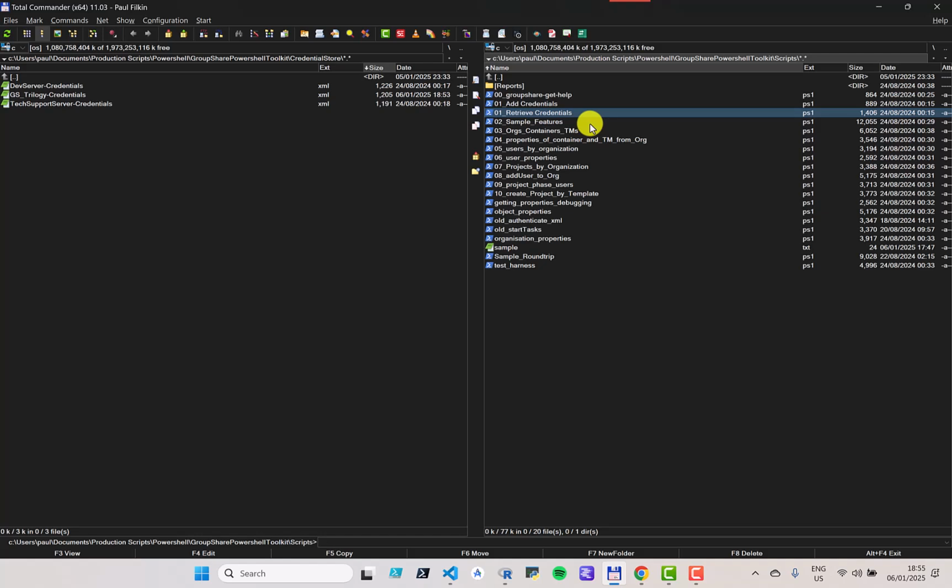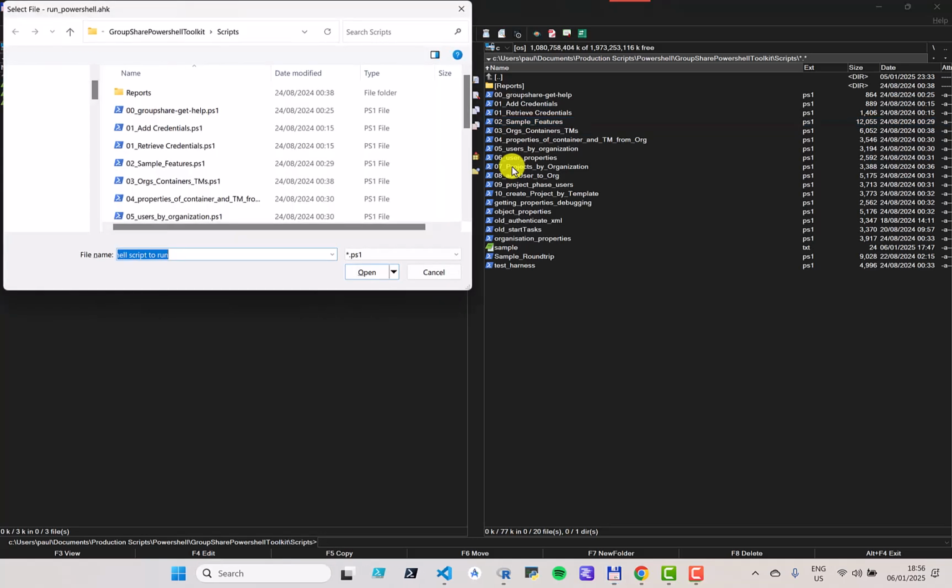did on Trilogy Studio. So we'll run this sample features script, which is essentially a copy of the sample round trip, which you can find in the GitHub site created by the Trilogy App Store team for the PowerShell Toolkit. I've taken that round trip, but then I've adapted it a bit because I didn't want it to be doing everything that it did, and I wanted it to be a little bit more specific to what I'm doing here. So you can see it's a little bit bigger than the sample round trip file itself, but it does basically the same thing.